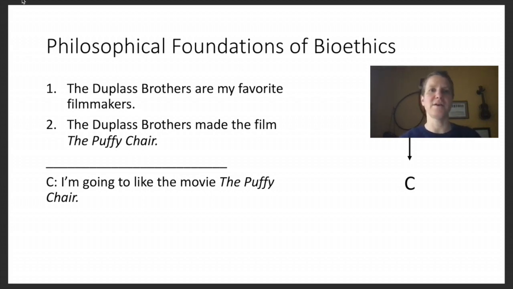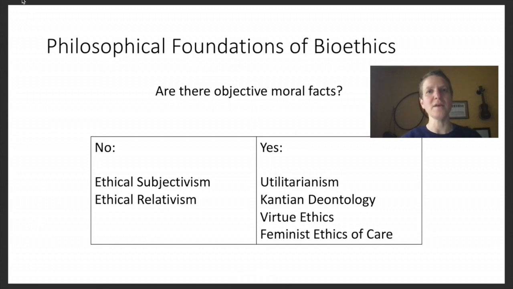And we started out using argument mapping to talk about arguments about mental health resources on campus, as you know. And then we moved on to talk about moral theory. We looked at this organizing question, the central question the moral theories are answering, which is: is there some objective moral standard, some standard for what's right and wrong outside of what we believe to be the case about what's right and wrong? We looked at 2 theories that say there is no objective standard: ethical subjectivism and relativism.